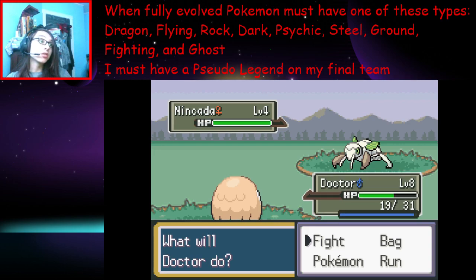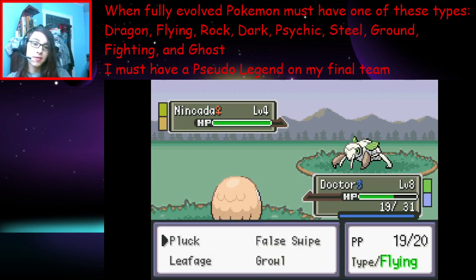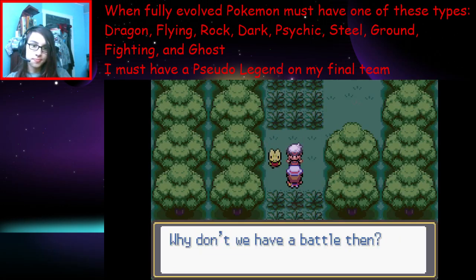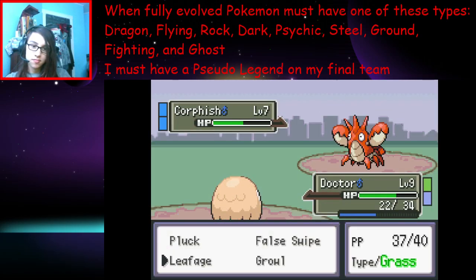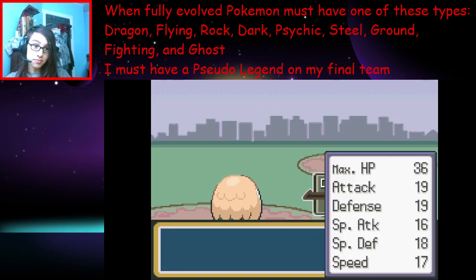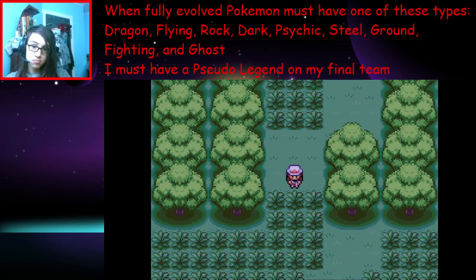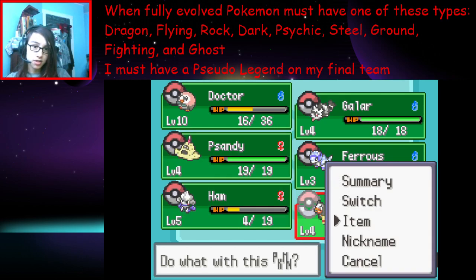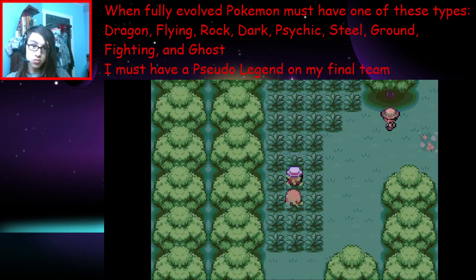I could have Shedinja. I don't really want a Shedinja. If I ever want a Shedinja, I can always come back for one. There we go. Thanks for the XP share. I have a full team. Oh, what do you have? Item. Take the red shard.